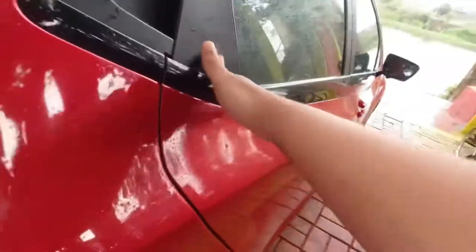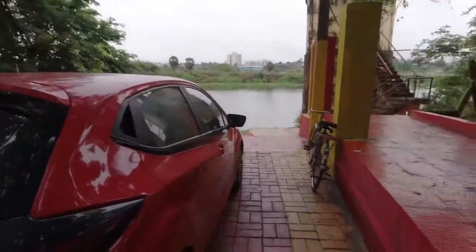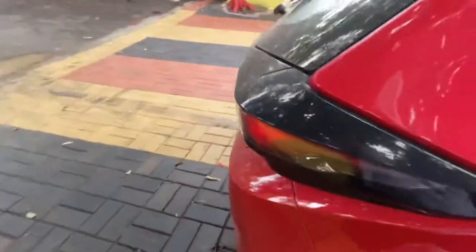So I got them for $700. I actually got a spoiler with it and front splitters, but they are yet to be delivered and they'll be installed, so I'll make another video for that.